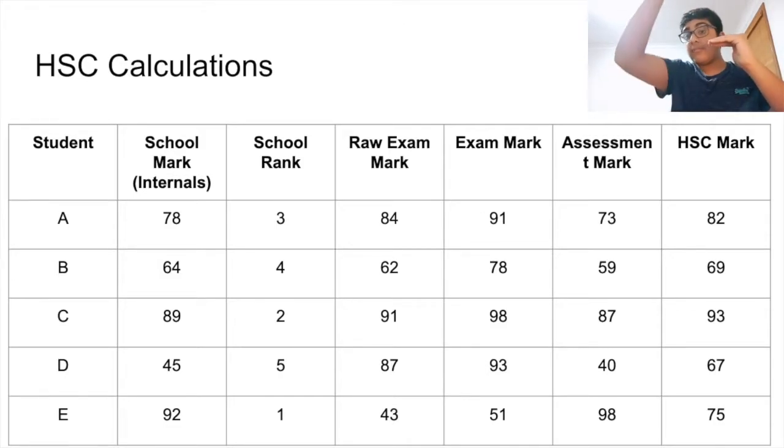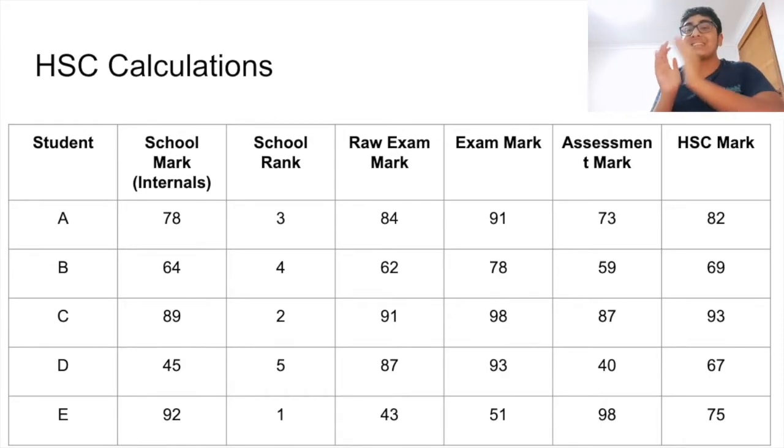The people above them, so for the people from 78 to 100, all those people will be packed in between the 90 to 100 range with variations in between. Yeah, so all these people will get plugged in between to fit into that band 6 category. So if anyone has gotten above a 78, they'll fit into a band 6 category. However, if you are below that 78th mark, then you will be pushed down to a band 5, and they repeat the process until they get to a band 1. Yeah, so that's what your exam mark is.